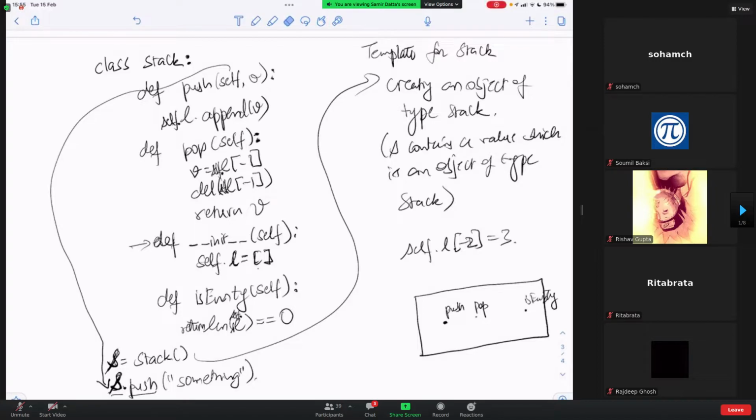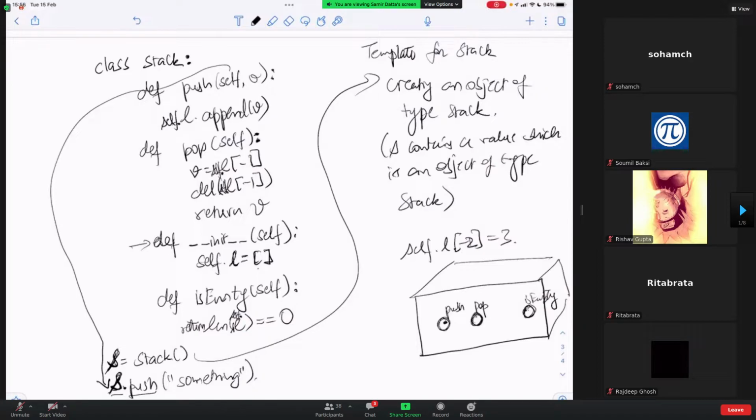And thereafter, you can only operate this object via the knobs provided. It's as if you have a radio device or something, and these are the knobs provided for you. You can only operate the device via these knobs.